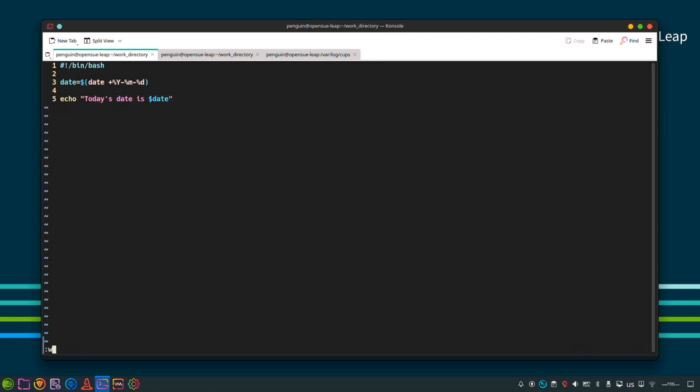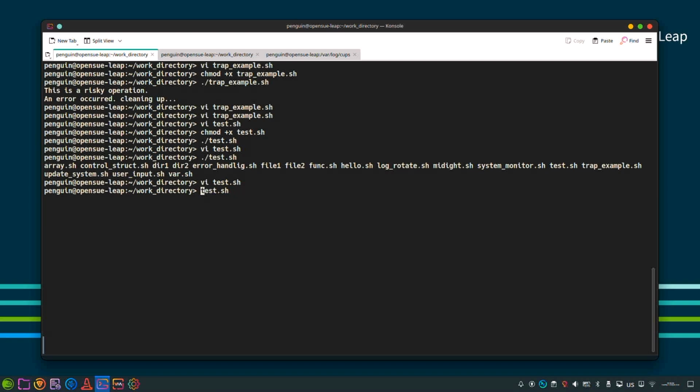Okay, let's run it. Today's date is this. So keep in mind, the $ sign with opening and closing brackets is more readable and can be nested, making your scripts cleaner.